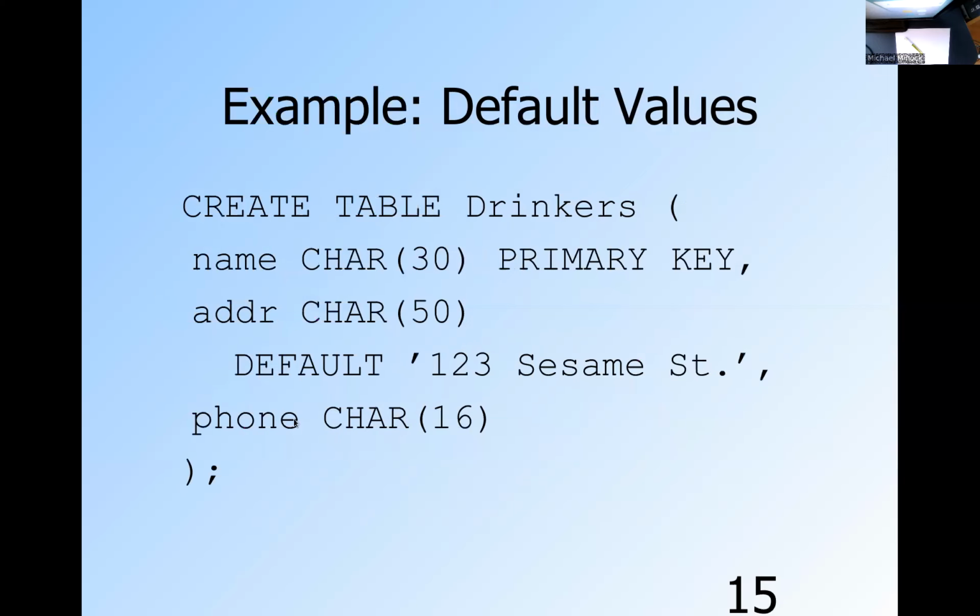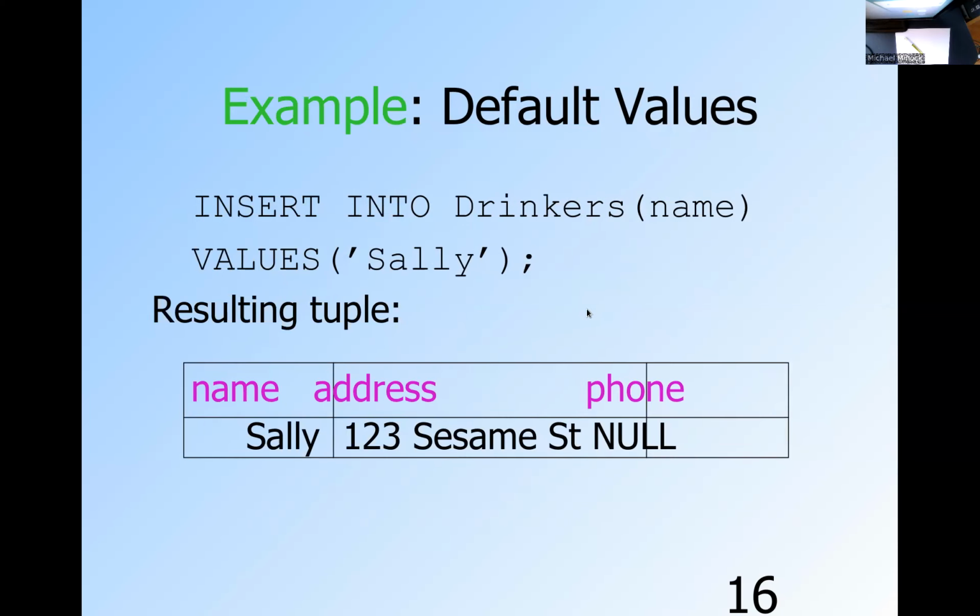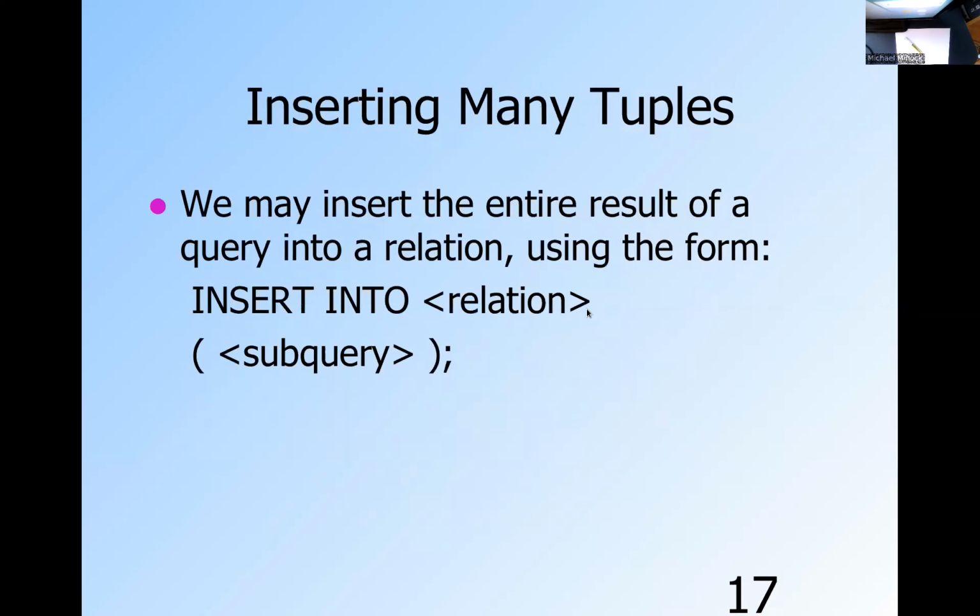Now you can actually go back here and say something like not null. In other words, we will not accept that attribute to be null. And in that case, this will wind up giving you an error if you do this insert. Now this is really useful. This is quite often what you'll see. This is a very common usage pattern.